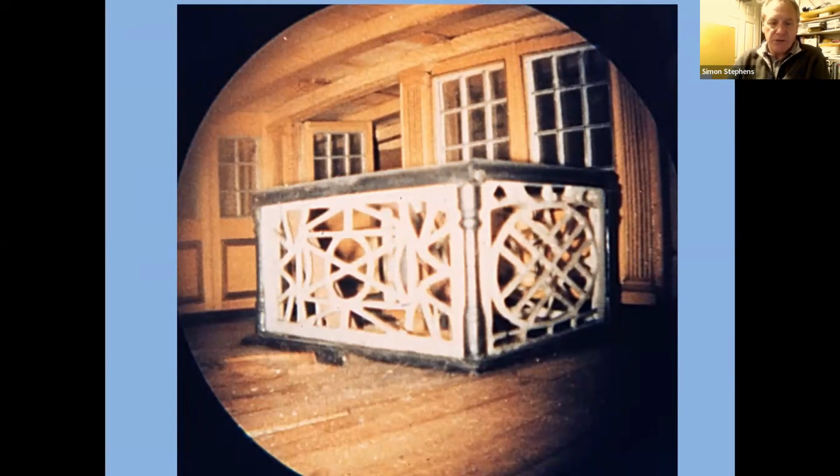And then you've got the lovely elaborate decoration in the stern area where the officers were living. You've got hinged doors up here. You've got this perforated bone surround of a ladderway going down below decks. And within these doors and panels and bulkheads, you've actually got glass as well.